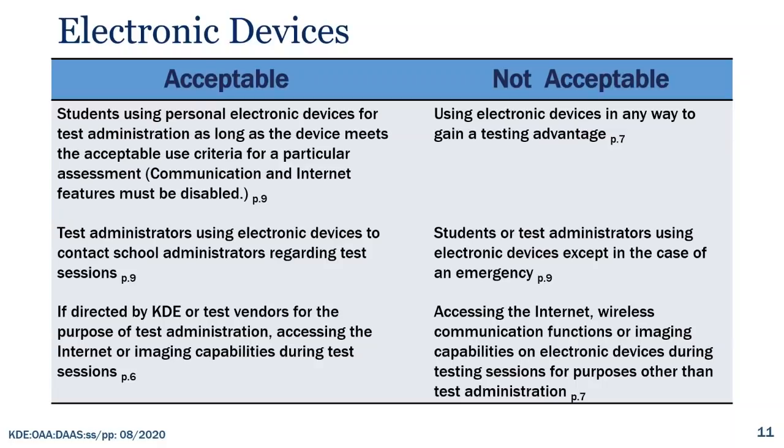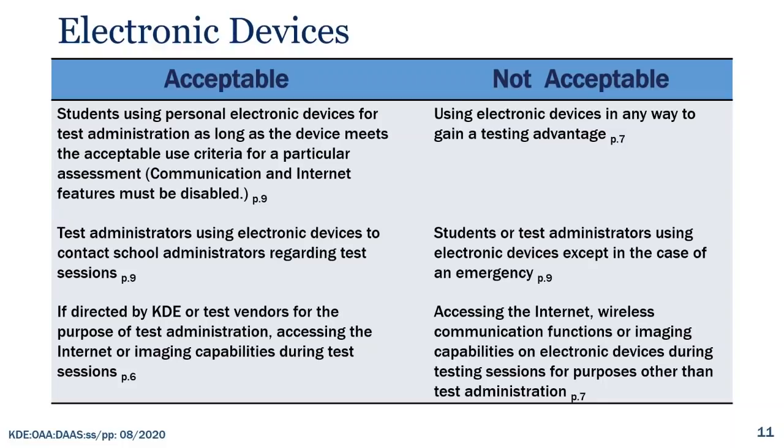It is acceptable for test administrators to use electronic devices to contact school administrators regarding test sessions, such as problems with materials, student illness, administration questions, etc. Teachers should be communicating with the building assessment coordinator or designee, and not with each other, while testing is occurring, for assistance with a situation in the classroom.